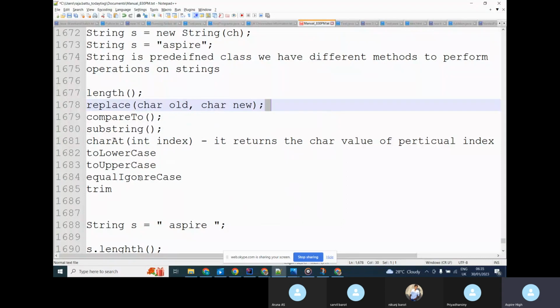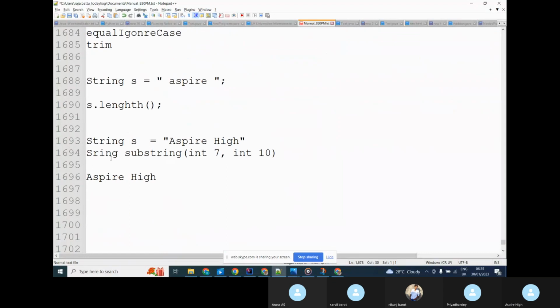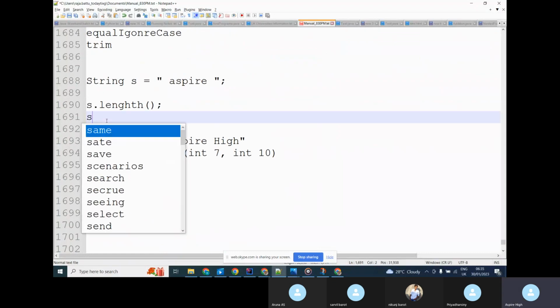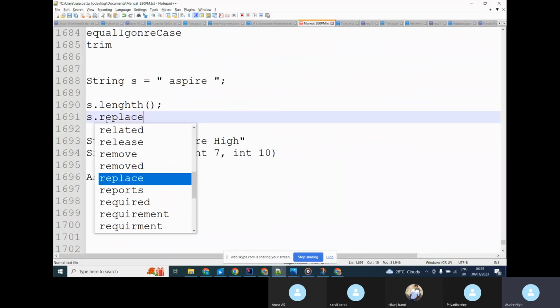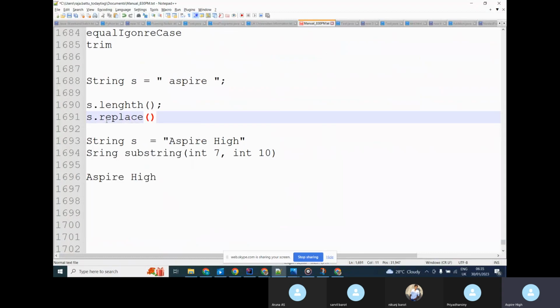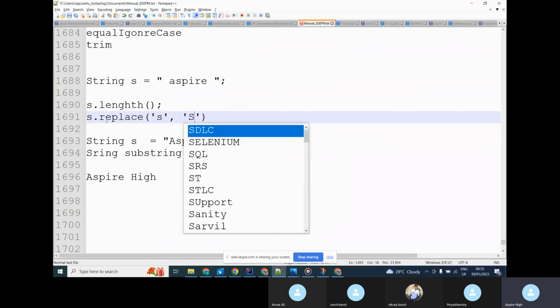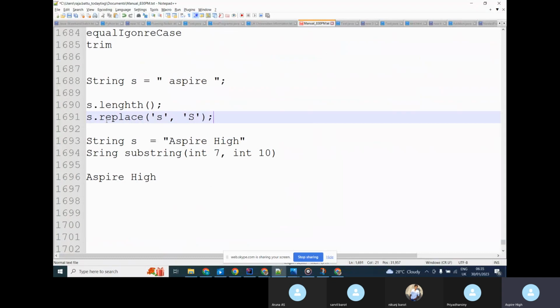So if I want to replace s with capital S, we need to pass what exactly we need to replace and what to replace it with, the old value and the new value. So this is replace.